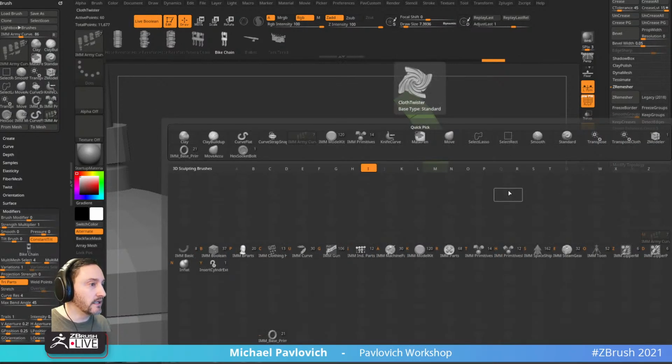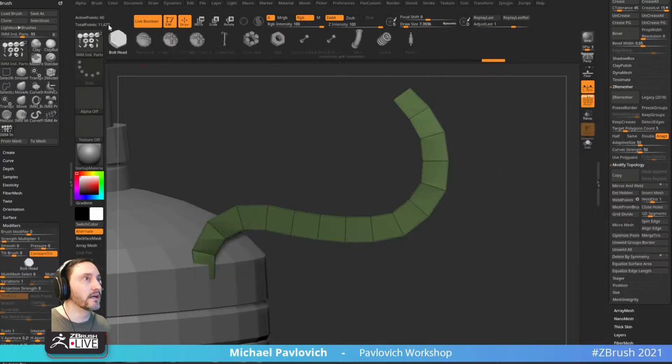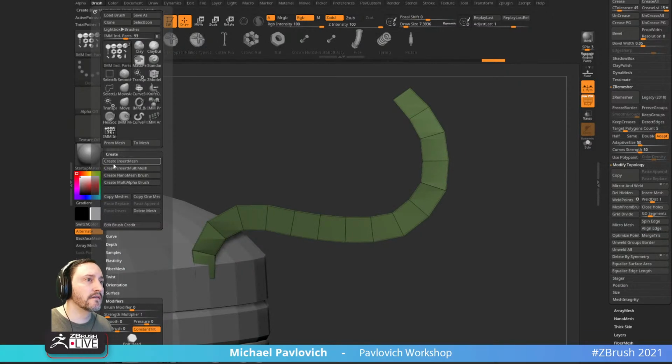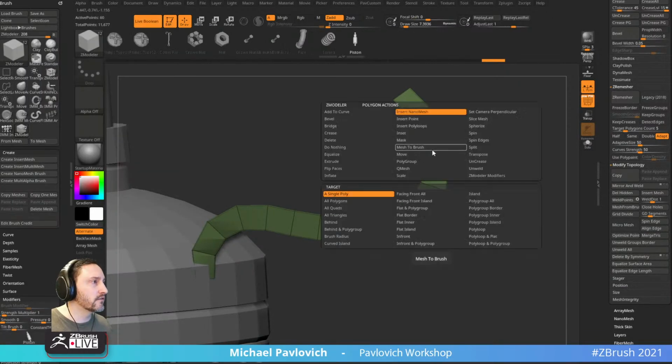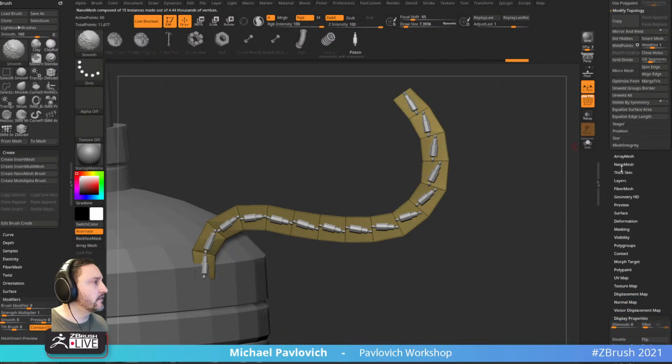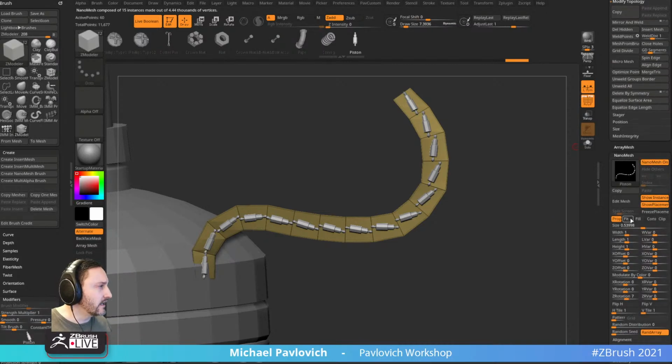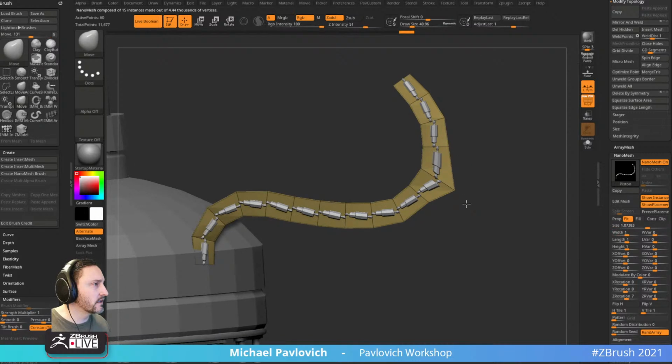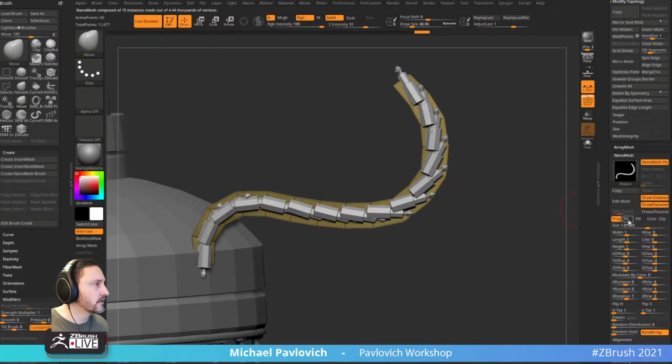I don't know, whatever. Brush, create, Nanomesh brush, hover over a face, insert Nanomesh polygroup all. And so now you've got your bike chain on individual pieces of geometry as an instance, and then underneath your Nanomesh here, you can say maybe fit. Let me see which one messes it up. Yeah, we don't want to do fit, proportional.